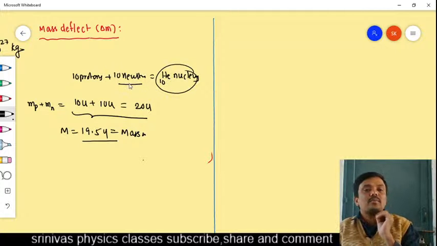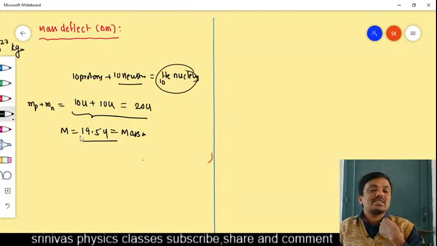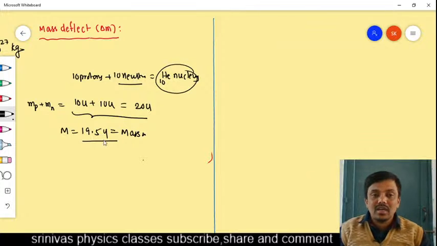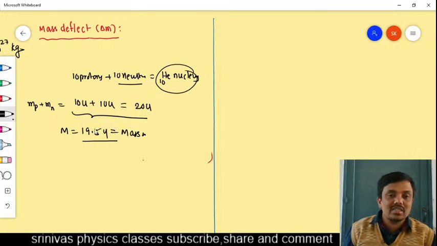I will explain once again. Helium nucleus is formed by 10 protons and 10 neutrons. 10 protons mass is 10u, and 10 neutrons mass is 10u. Then the total mass of nucleons is 20u. Now the nucleus is made up of this 20u mass, but after making the nucleus, we find the nucleus mass is 19.5u. That means during the formation of the nucleus, some energy is released. Why is energy released? Here some mass is destroyed.